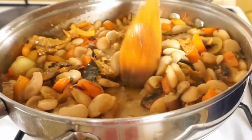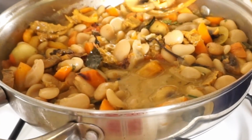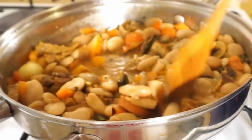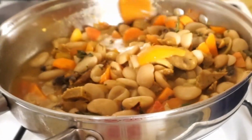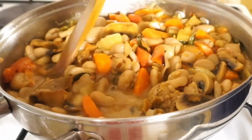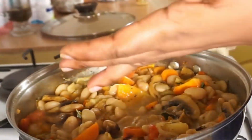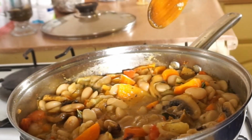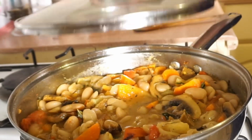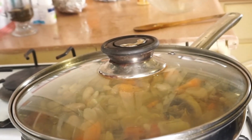So after adding your additional seasoning, you're going to cover the pot. Of course, you're going to mix it in a bit. Then you cover the pot and allow it to simmer, or to cook, for about 10 minutes again. And like I said, this doesn't take long. Roughly cooking time can be 20 minutes. Can be less though, because most of the ingredients are already cooked.